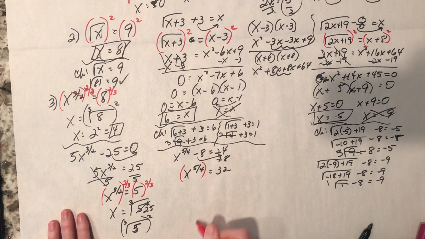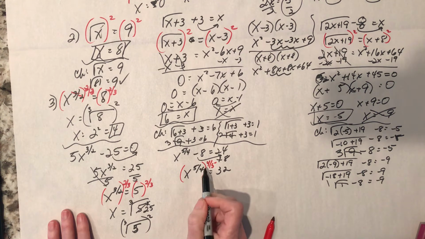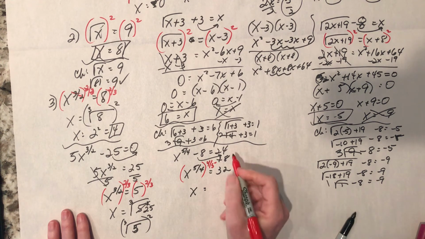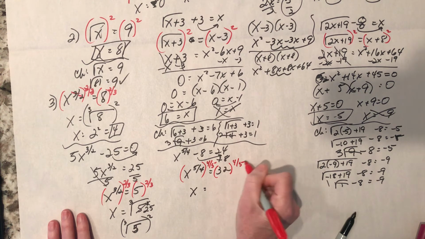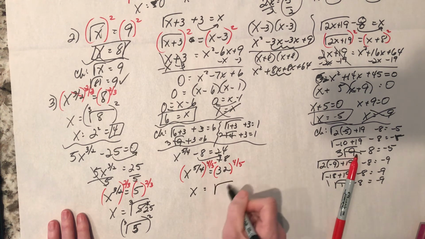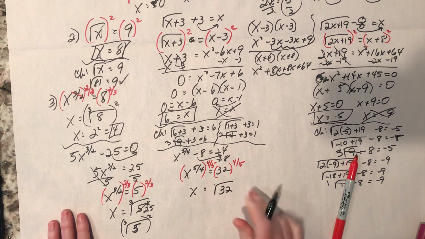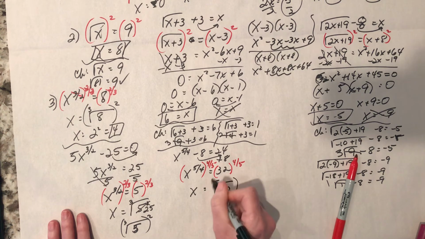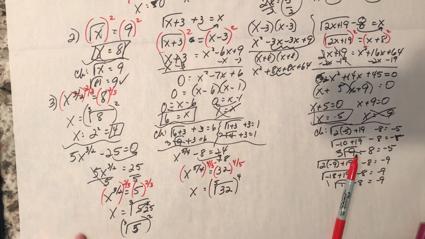So we're going to raise this to its reciprocal. 5/4 times its reciprocal will give you x to the first power. Whatever you do to one side, you have to do to both sides. So this rational exponent, let's put 32 underneath there. The denominator is always the index. And then let's raise our answer to the 4th power, to the numerator's power.